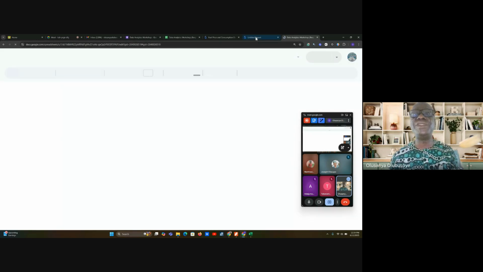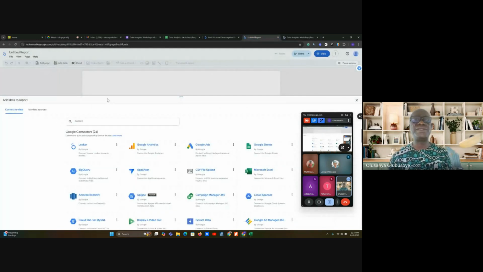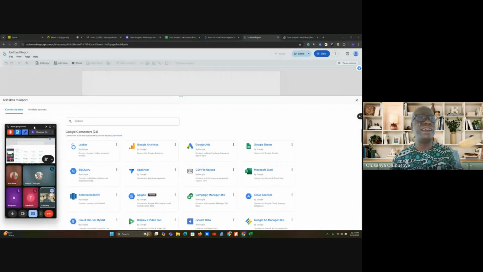What do you see? You should see something like this. You will see add data to report. Because you are the first user, enter your basic information. What information is requested? Answer whatever query you are asked.